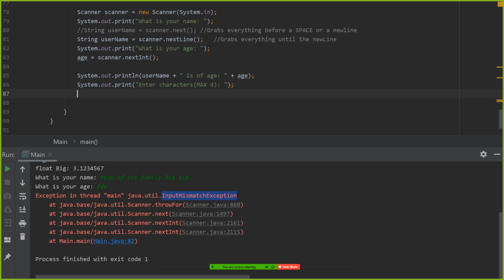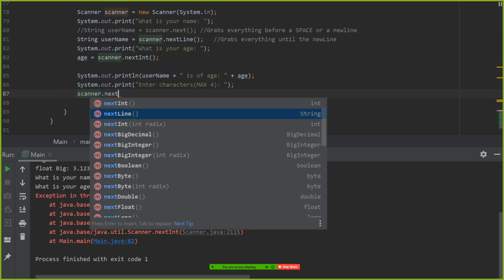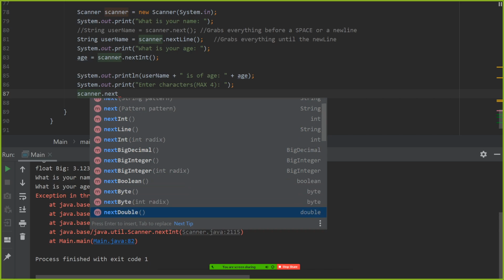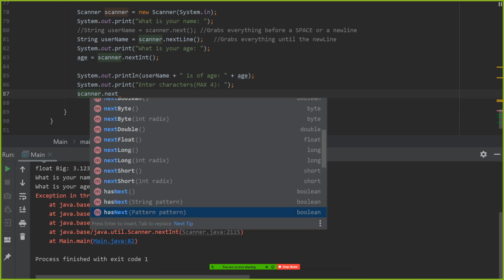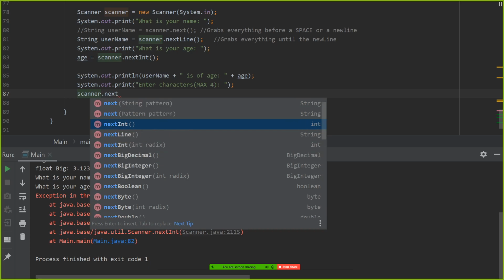Inside that, we're going to get the user's input. So again, we're going to use scanner, but this time we're not going to get a whole word and not a whole line. This time we want to get a character. So let's type in next, and we notice that there is no character. Character by itself is not possible.